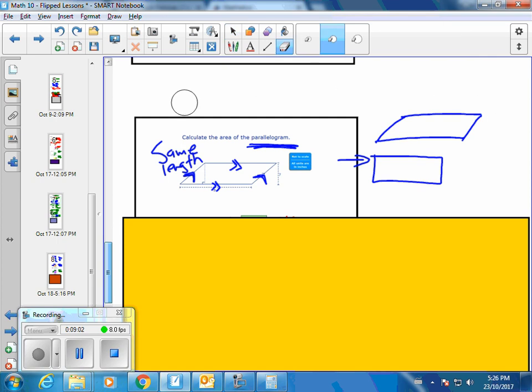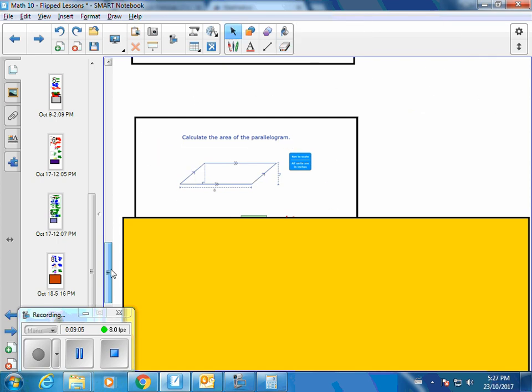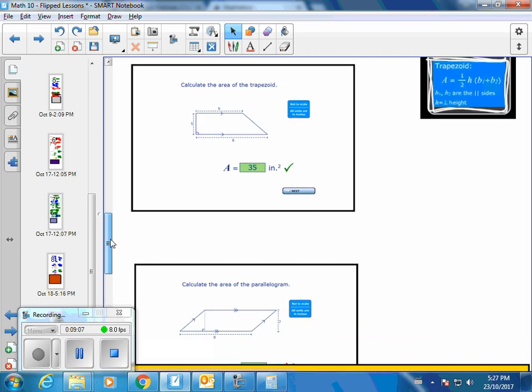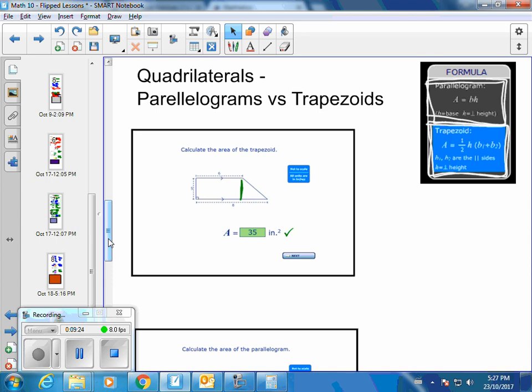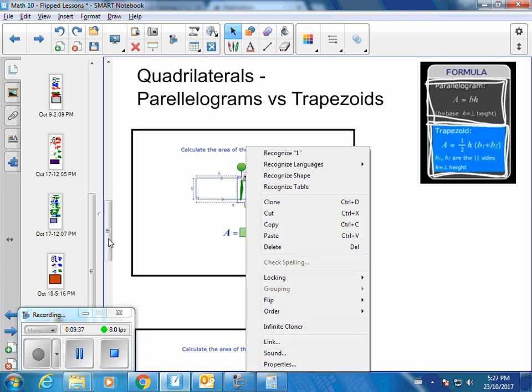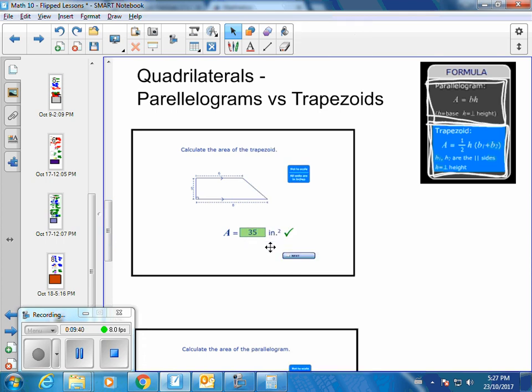However, a trapezoid, let me go ahead and clear that out. A trapezoid is much more like a rectangle and a triangle smooshed together, as if a rectangle and a triangle had a very odd love child. So that's what a trapezoid is. Now we actually have two different formulas we're going to use, but by now we should be able to hopefully recognize the formulas are pretty easy to work with. All we really have to do is just punch in the requisite parts of the formula and then solve for it. So we're going to start off looking at our formula for a trapezoid, since that's our first example here.